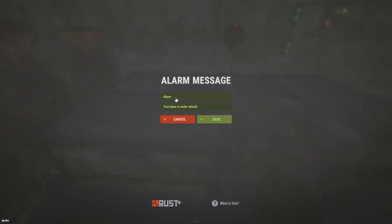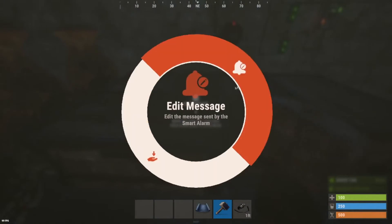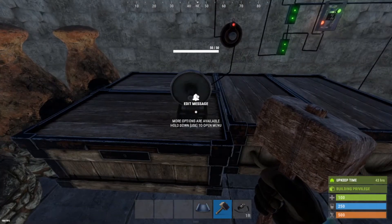With the smart alarm, you're going to edit the message and set whatever message you want. You're going to create a name — so assuming you're playing on multiple servers, you can make this base name with what server and whatever message you'd like it to say. Now with the app, you're going to make sure that you're pairing your devices. When you're using the Rust Mobile app, you need to go into the Companion app and make sure that it logs you into your Steam and finds your specific server. You're going to have devices, and then you can add a new device. In order to do so, you're going to configure by doing the pair option — this one has already been paired — but you would do so by clicking and holding E, then selecting the pair option. You'll see it pop up in your app immediately, and you will confirm.